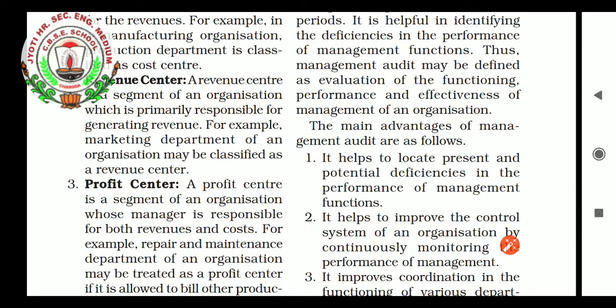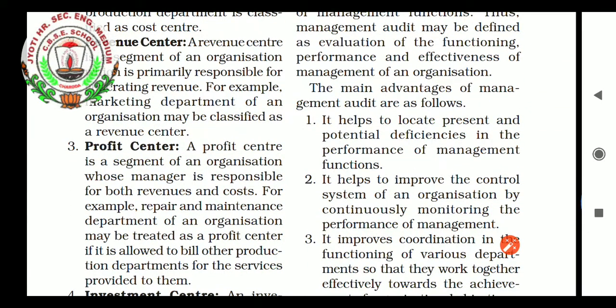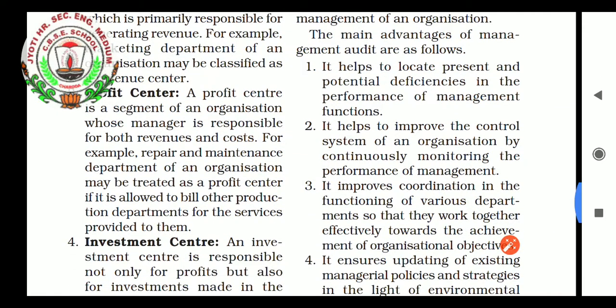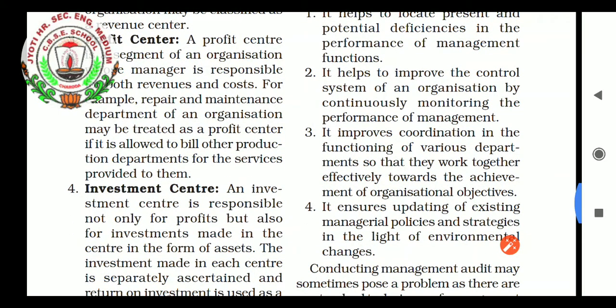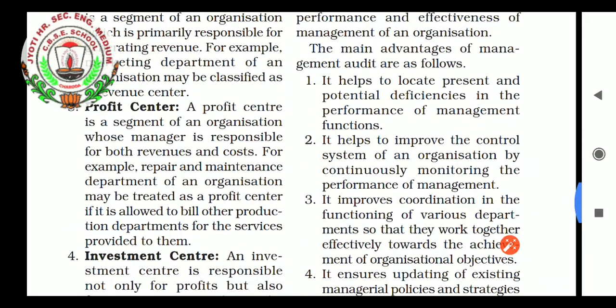Thus, management audit may be defined as evaluation of the functioning, performance, and effectiveness of management of an organization. The main advantages of management audit are as follows. It helps to locate present and potential deficiencies in the performance of management functions. It helps to improve the control system of an organization by continuously monitoring the performance of management. It improves coordination in the functioning of various departments so that they work together effectively toward the achievement of organizational objectives. It ensures updating of existing managerial policies and strategies in the light of environmental changes.